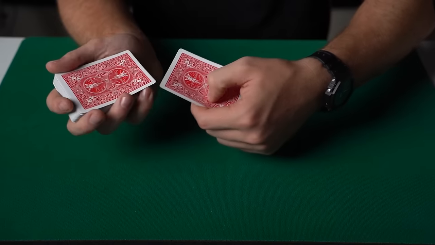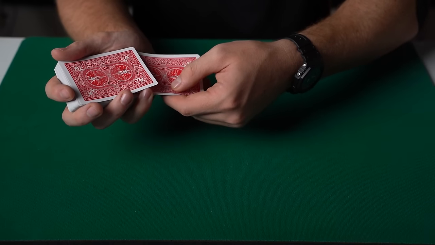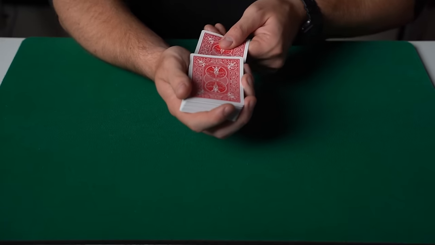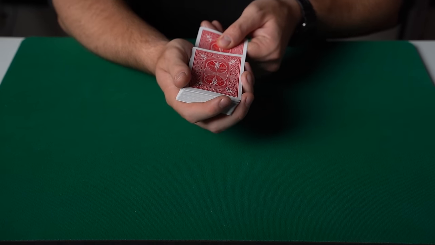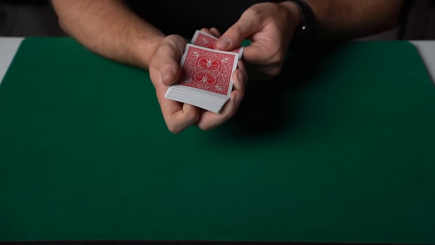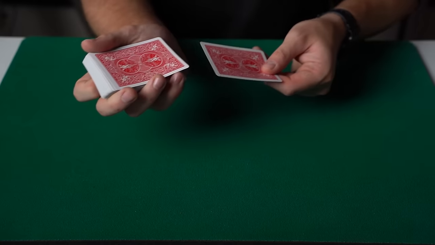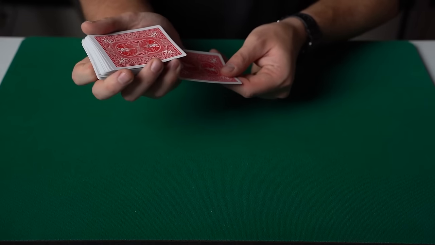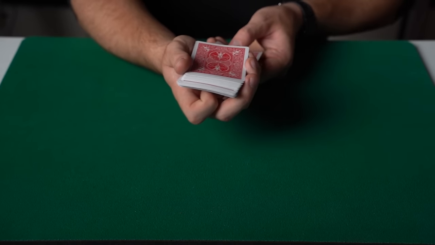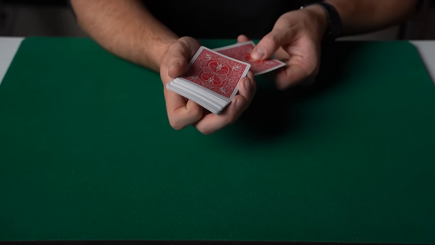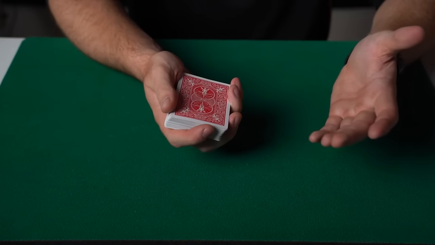And this means when I come to push the card back into the deck, all I'm going to be doing is sliding it under the top card, but from the front, it really looks like the card is going into the middle of the deck somewhere. And just to sell this illusion even more, what I'd like to do is just press on these cards here. So it looks like I'm pushing the card in the middle of the deck and then you just slide it under the top card and that's it.